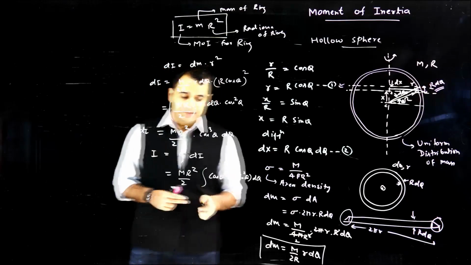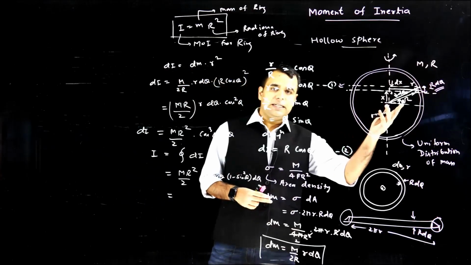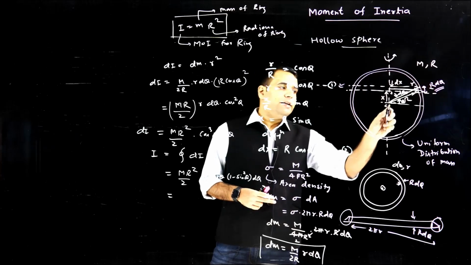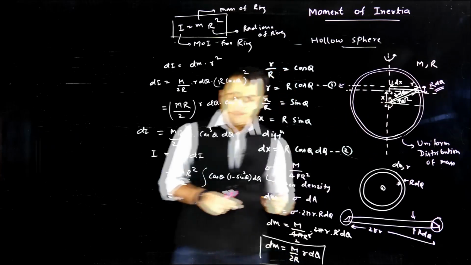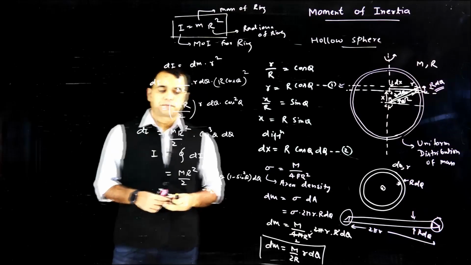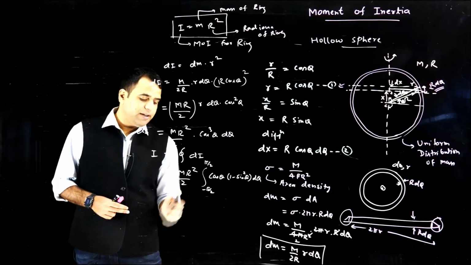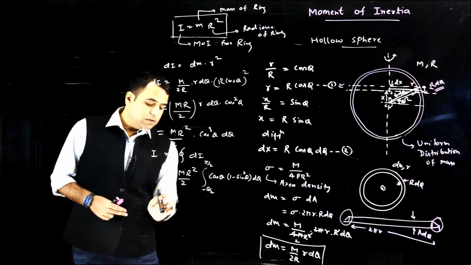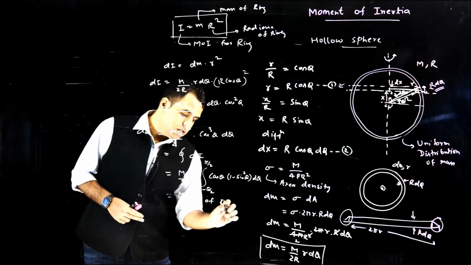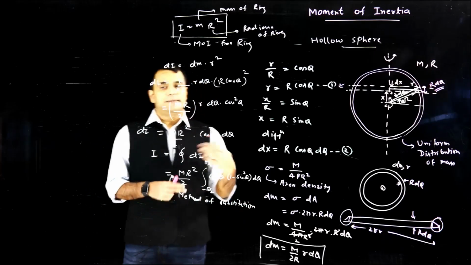That's the identity. And the limit we have to put, and obviously if you can see here the limit has to be put in terms of theta. So if I have to get the whole hollow sphere, this theta will be varying from minus pi by 2 to plus pi by 2. So limits will be from minus pi by 2 to positive pi by 2. Okay. So if you see this equation, in this equation we can use the method of substitution. In the method of substitution, we substitute the variable.